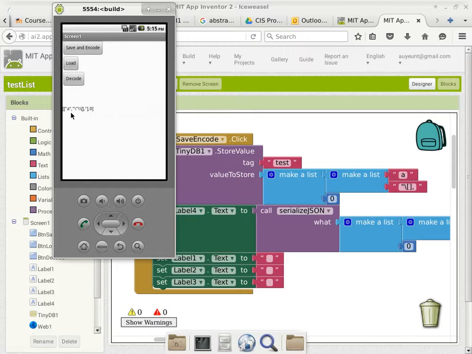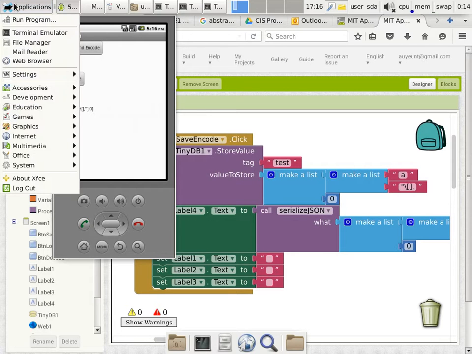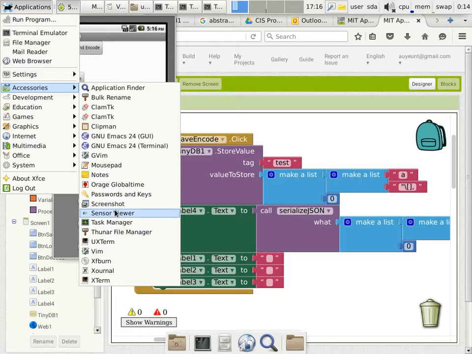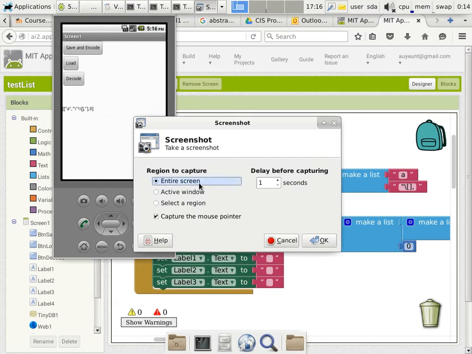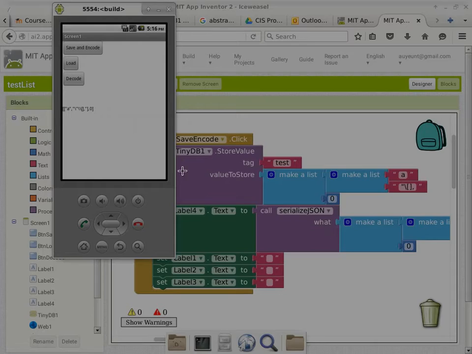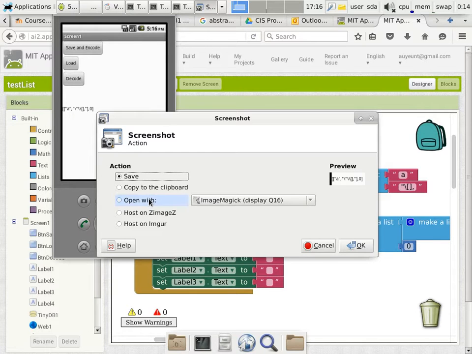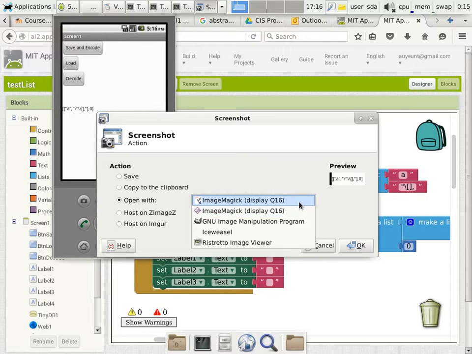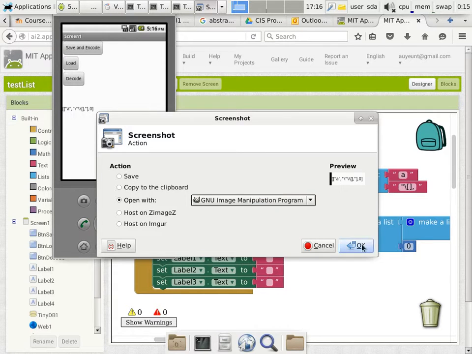I know this is really tiny, so I will see if I can magnify it a little bit by using a Snapshot Tool. We'll take a screenshot and select a region. I'm just going to pick out this portion here. Looks like we do have quite a few tools to do it. The GIMP is a good one.